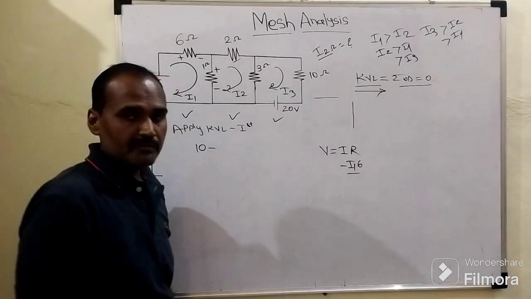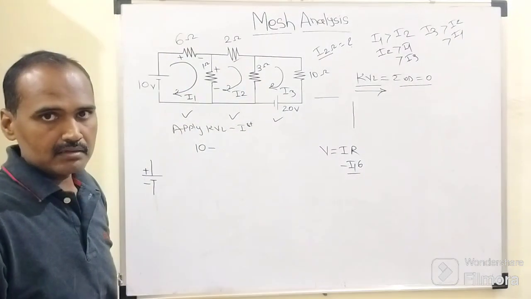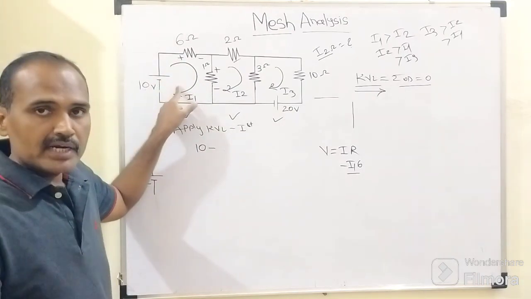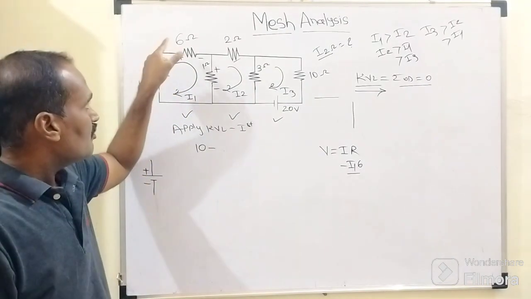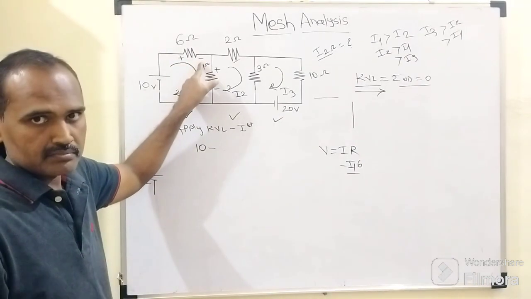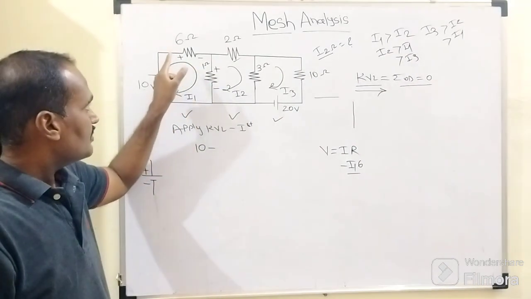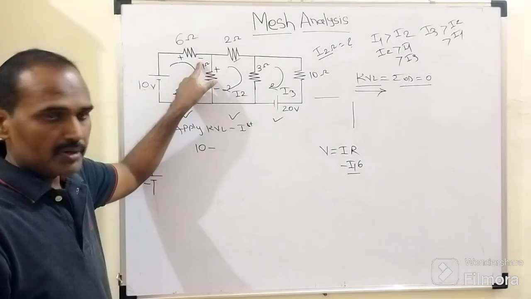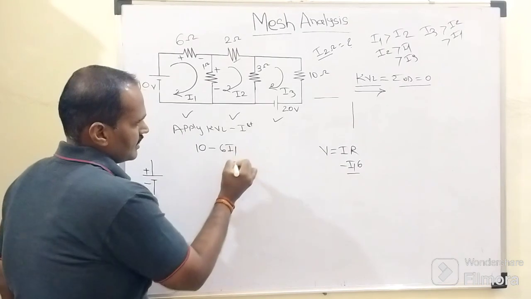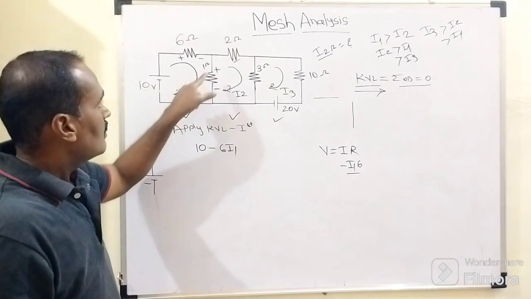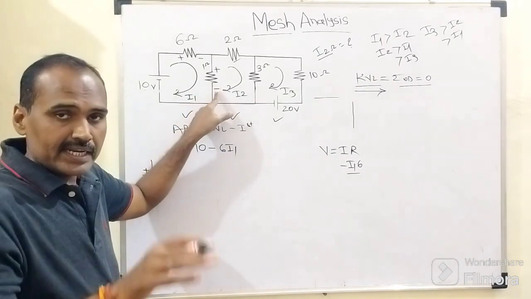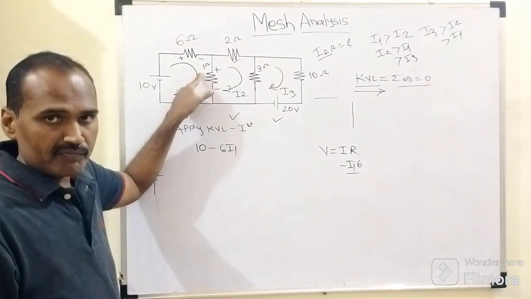Now the question arises, why is the negative sign being taken into account? Because the assumed direction of current is clockwise. This clockwise current flows through the 6 ohm resistor from left to right, right? As we are going from positive to negative plate, that's why the negative sign is taken into account. So it will become minus 6 I1. In the same manner, again we are going from positive plate to negative plate while considering the ohmic drop across this 1 ohm resistor.